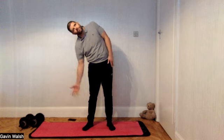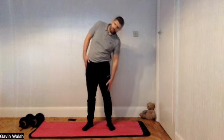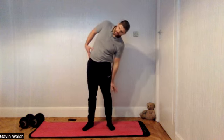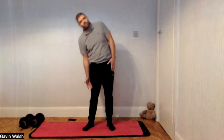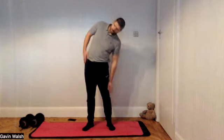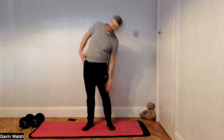And bring that focus back into the breath work. Notice your symptoms. Instead of bringing the focus onto those symptoms, just acknowledge them. Shift back to the breathing.